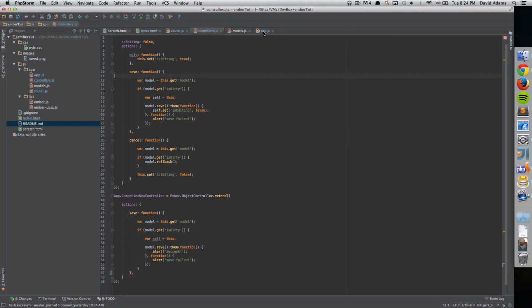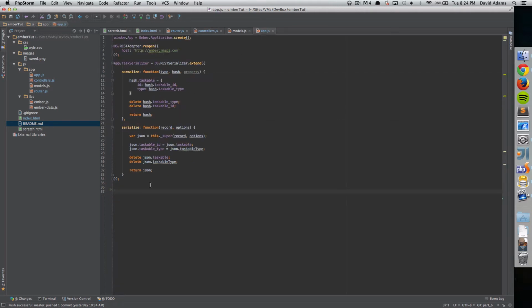An Ember mixin is a set of functionality that you can apply to your other Ember objects. So we're going to create an app messageable, and we're going to extend Ember mixin, and you'll notice that they work almost exactly the same as controllers.